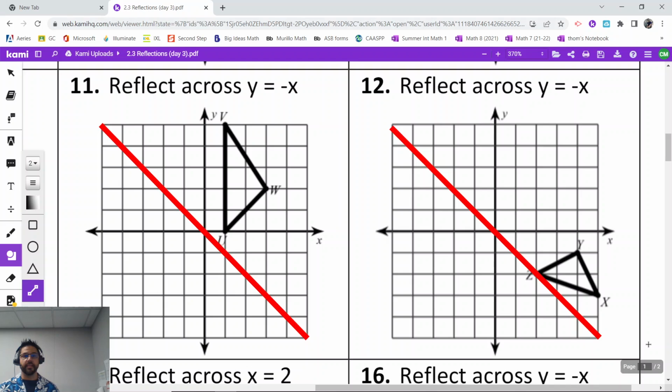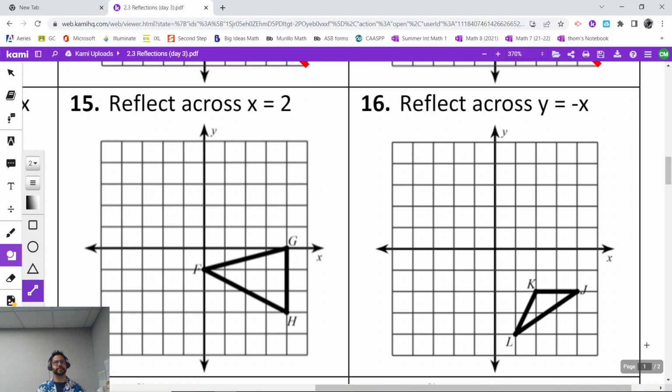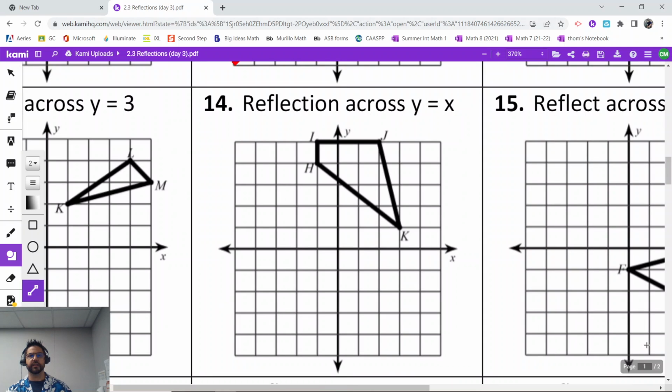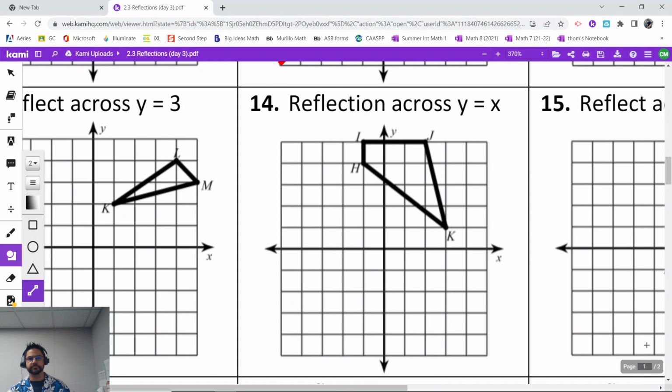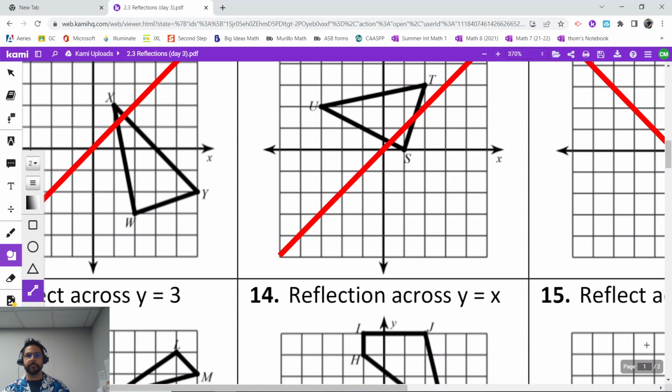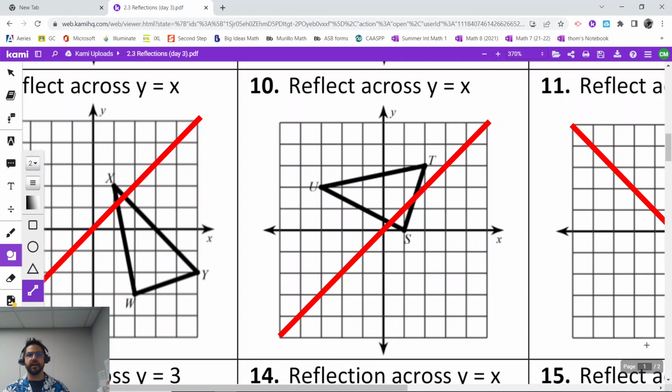All right, go ahead and highlight number 16 real quick. Y equals negative x. You should be asking yourself, is that the uphill or the downhill? If you have an accommodation for a note card, you may want to include that concept. Y equals x is uphill, maybe write it out. Y equals negative x is downhill. If you've done your highlighter for 16, go ahead and do your highlighter for 14. Y equals x, again, that one is uphill. All right, let's practice a little bit of counting on number 10.